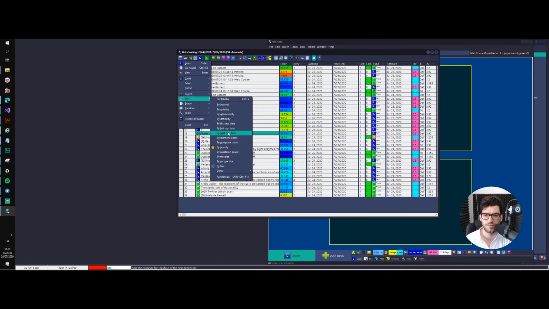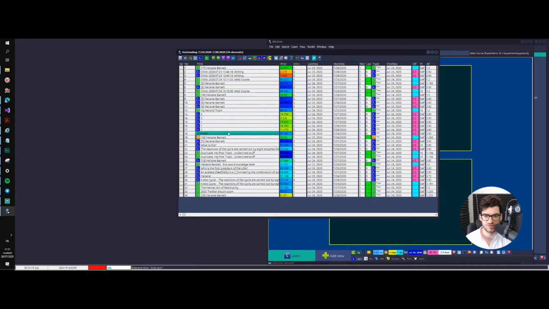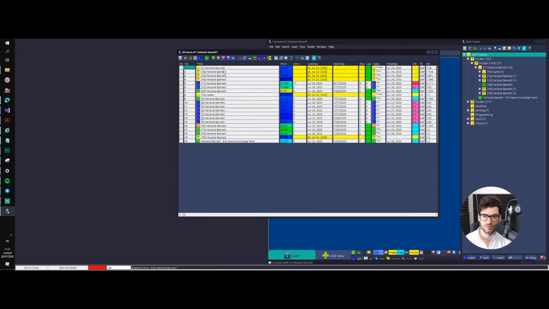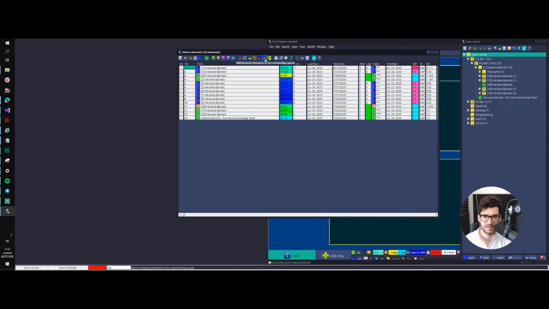Sometimes when we want to manipulate our learning process, our outstanding, before postponing, advancing, and all of that stuff, I would rather sort stuff. My advice is, if you really need to study Melanie Barnett, just do Melanie Barnett. Look for all these elements, the memorized ones, and add them to your outstanding queue. Okay? All of them. 3 conversions done. Okay.